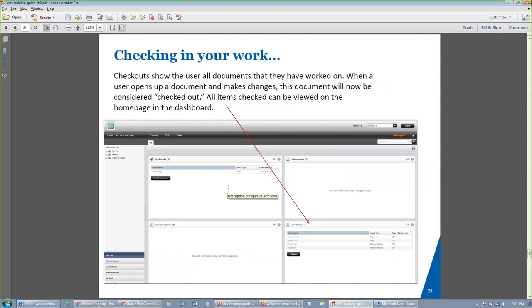And then the last thing I want to touch on is checking in your work. Normally the best practice is, when you're finished for the day, to check in the things that you're working on. But we get busy and sometimes things are left out there. And that's okay. But sometimes something's, quote, unquote, hot, and a lot of people have to touch it. Maybe a developer needs to touch it and add some things to your particular component that you're building.